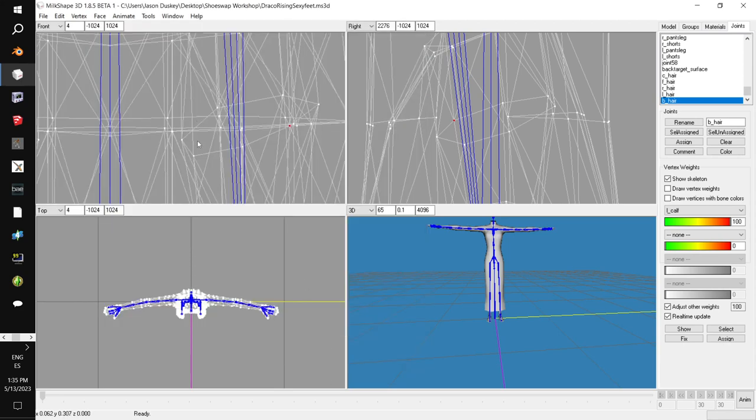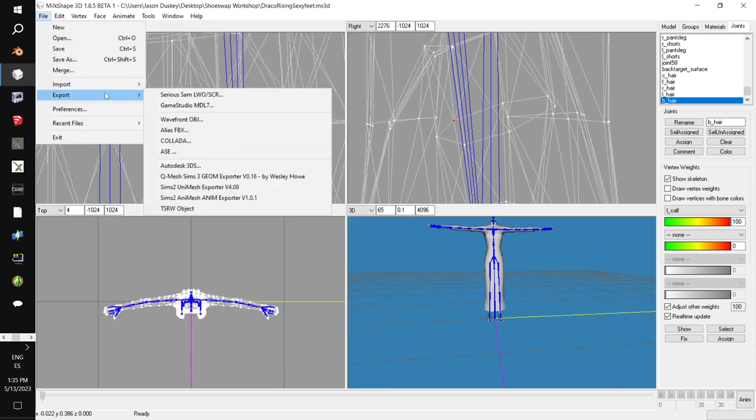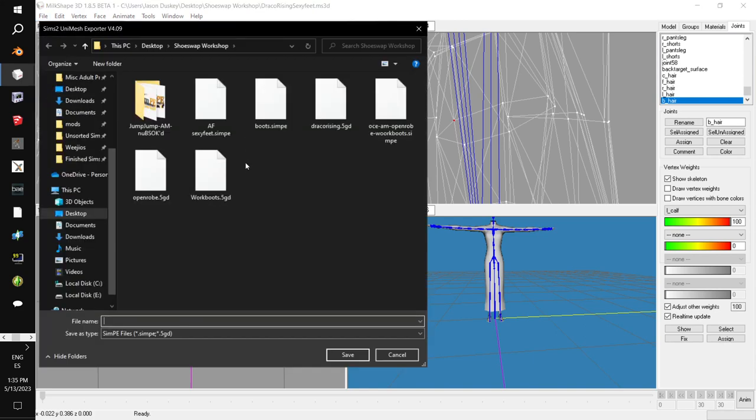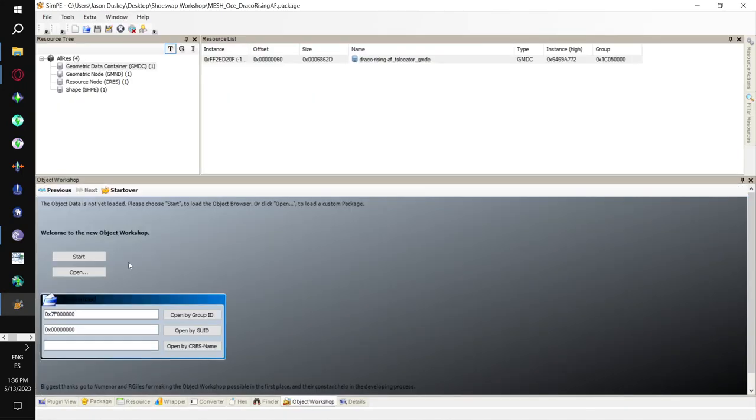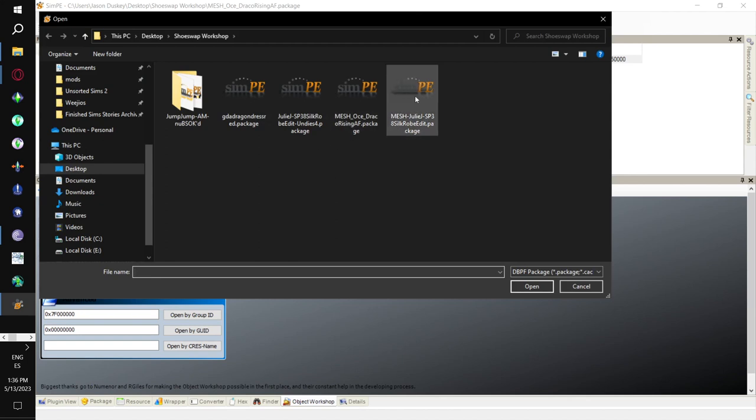Call it Draco Rising Sexy Feet, that we, once again, export as a 5GD. Save it just like that. And now we go over to SimPE. We go to Object Workshop, start over, open, and we want to grab the female mesh, or the male mesh here.